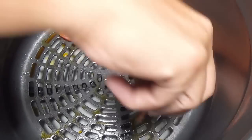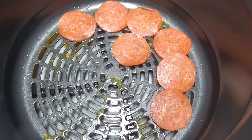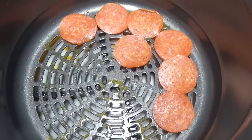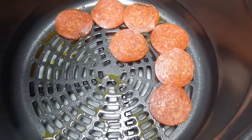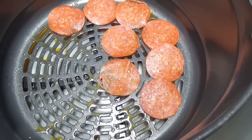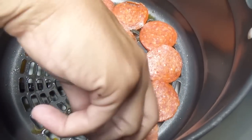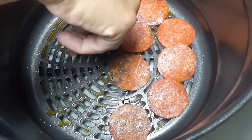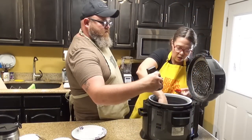Anyhow, you just put a layer of the pepperonis down like you would on a pizza, and you spread them out. We're going to cook this on Air Crisp in the Foodi, or on a traditional setting on your air fryer, at 360. It's okay if they touch, but I wouldn't lap them over because you really want that dry air to hit them. And they are going to shrink up and become nice and crispy.